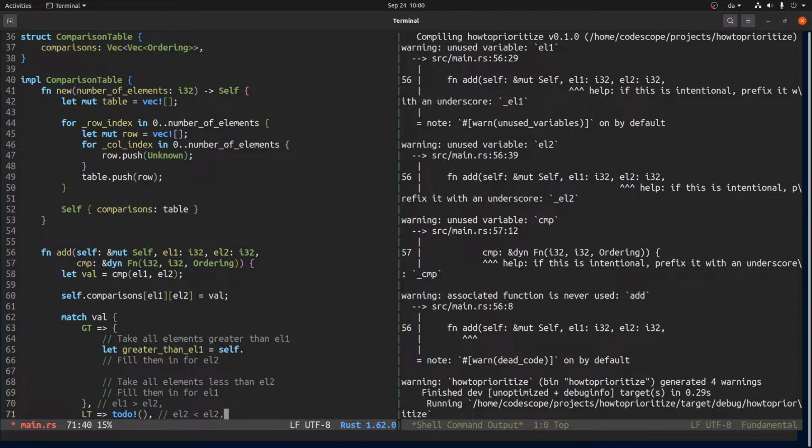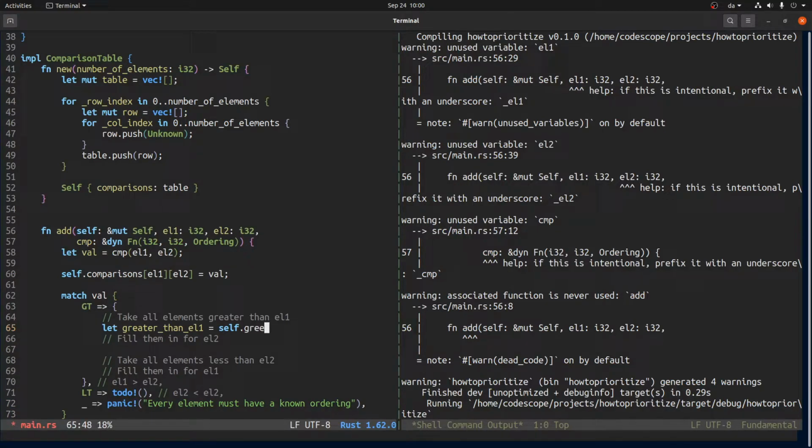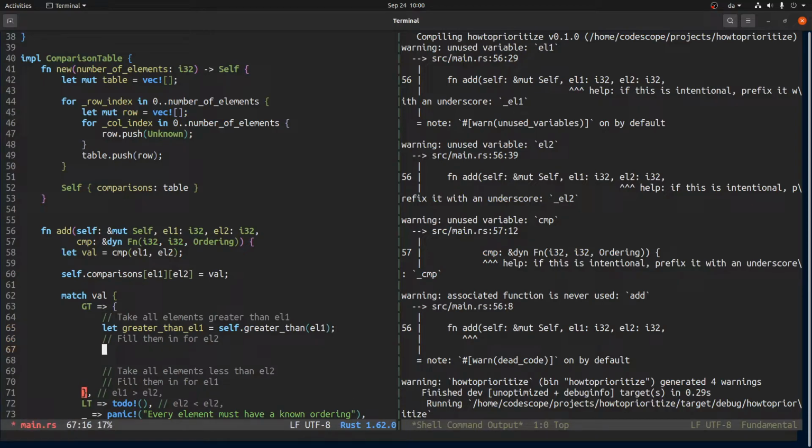We need a new method that says greater than, and then we give element 1, fill them in for element 2. Then we say, let's call it fill. Okay, greater than element 1, and we need to fill greater than. Then we can do the same here.